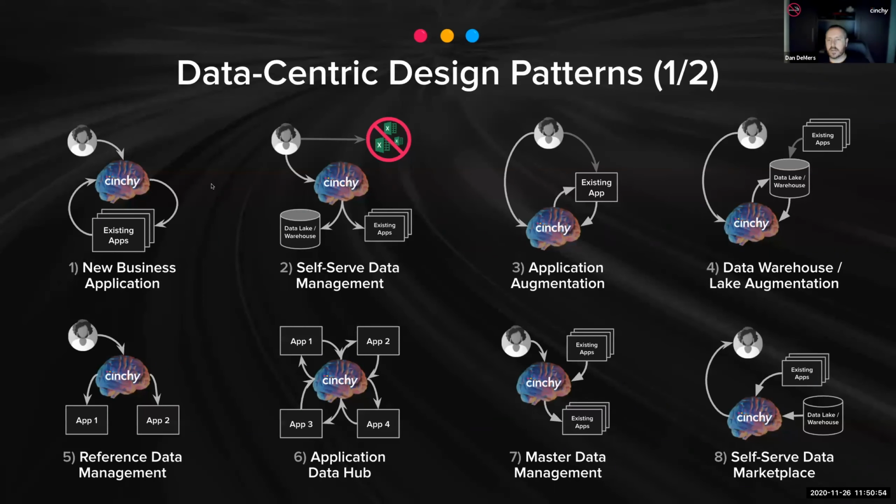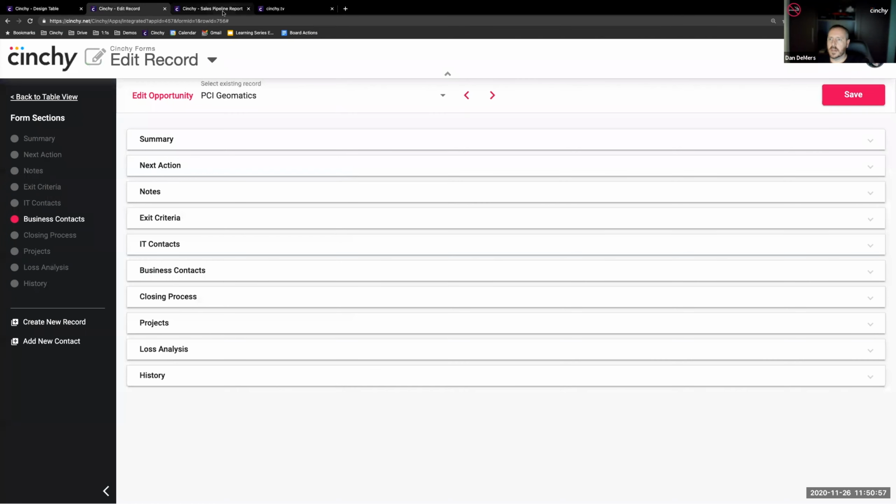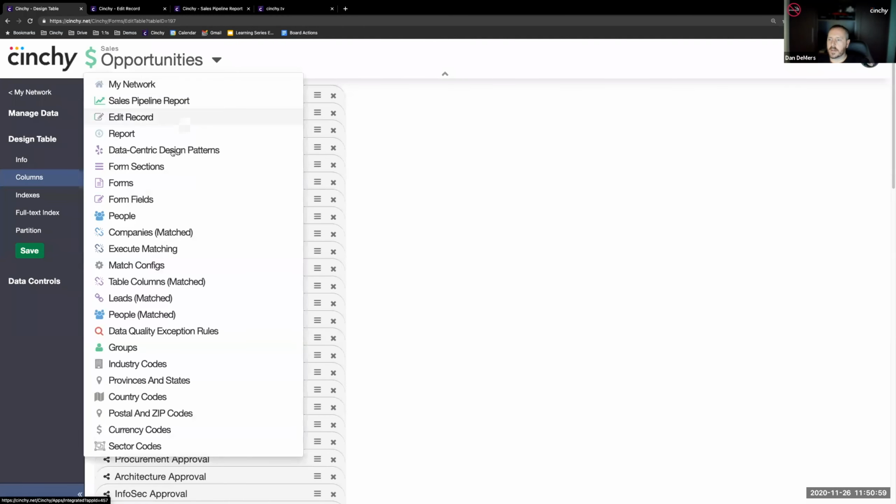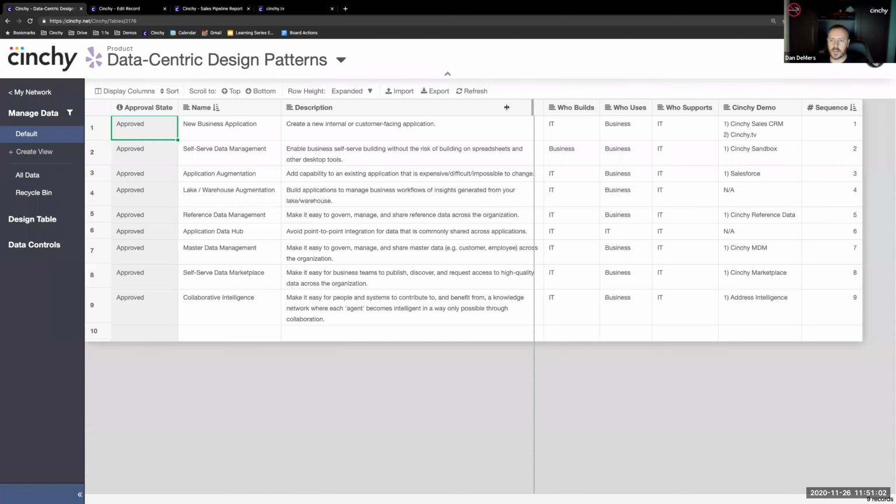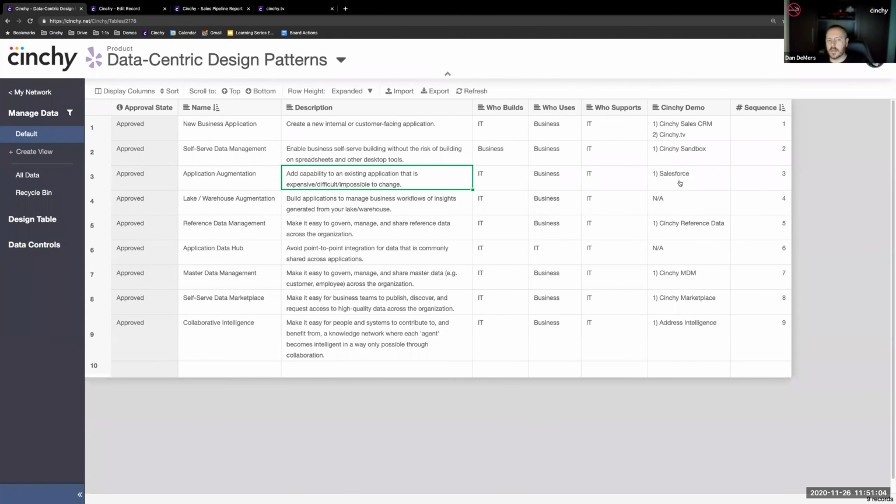Now, we demonstrated this in a past episode, so I'm not going to show it in great depth, but let me just go back to the patterns data set that we were looking at previously. If you remember, for those of you who have seen the episode on app augmentation, we illustrated how you can take a Salesforce, for example, and add intelligence to that. In that scenario, we took the email address, resolved that to a LinkedIn profile, and then used LinkedIn to do analytics to figure out what their personality profile is, and then fed that back into Salesforce. And really added that capability without needing to change Salesforce.